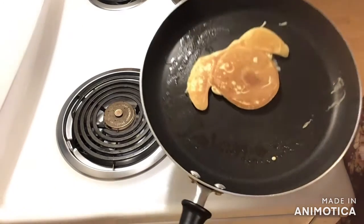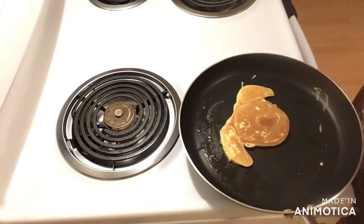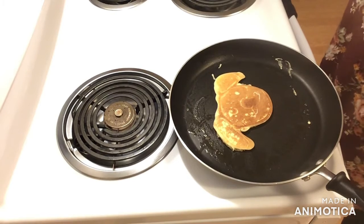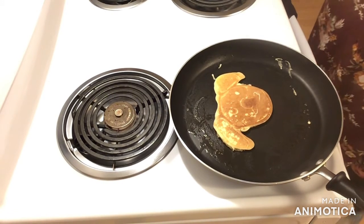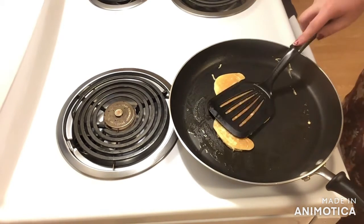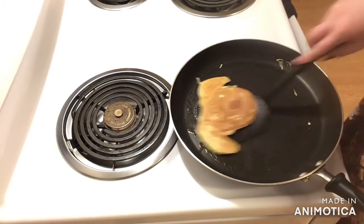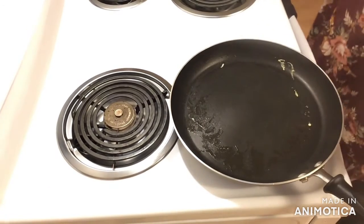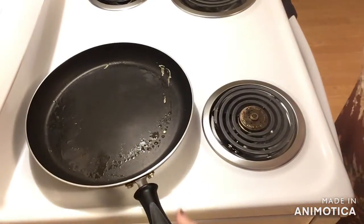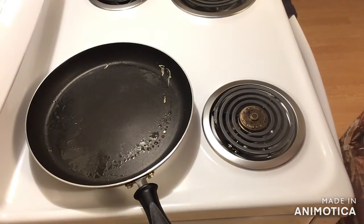Alrighty, and can you see his little face? His eye got a little wonky there, but we've got his eyes and his nose. Oh, how fun. Alrighty, we're gonna let him cook up, and then we're gonna have a delicious plate of pancakes. Alrighty, I think our dog friend here is done, so I'm gonna put him over here on our plate. Alright, let's take a look and see how they are.